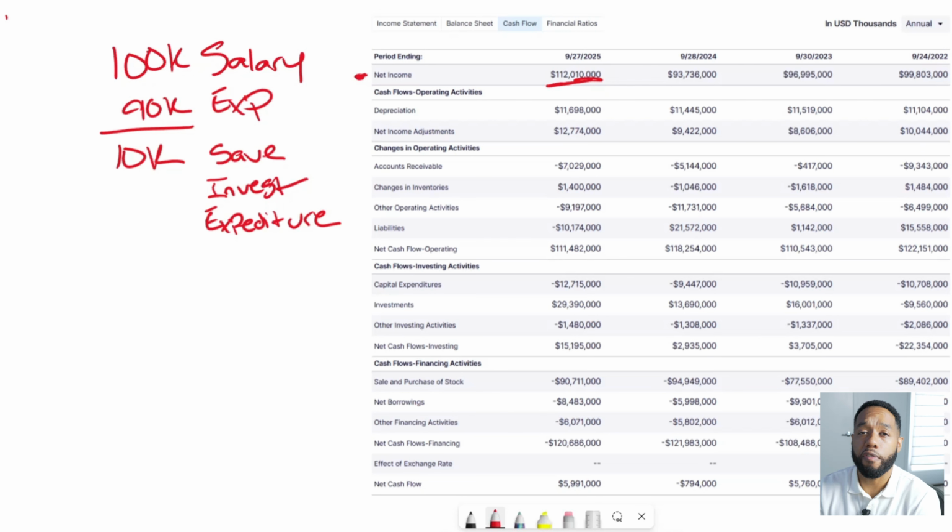So companies are faced with the same choices. What companies can do with the money that they have left over in net income on the bottom line, they have to make a decision on what's best. And this is what the cash flow statement tells us and lets us know. So when we look at the cash flow statement, we have this line right here that's called cash flows from investing activities. Cash flows from investing activities let us know where the money is going.